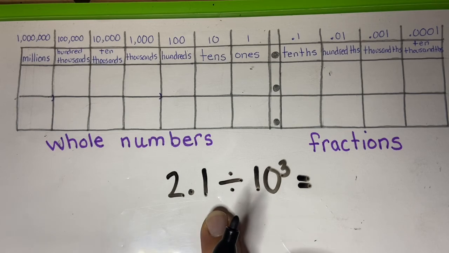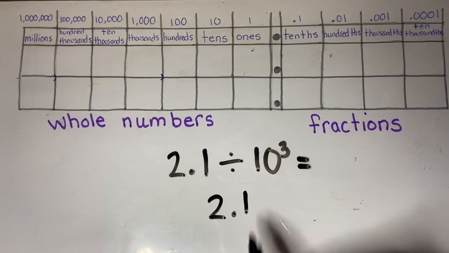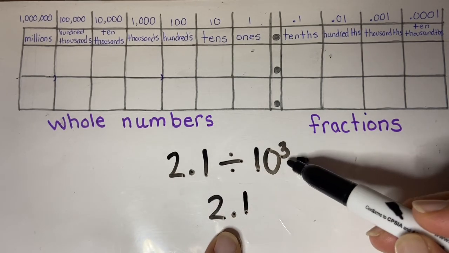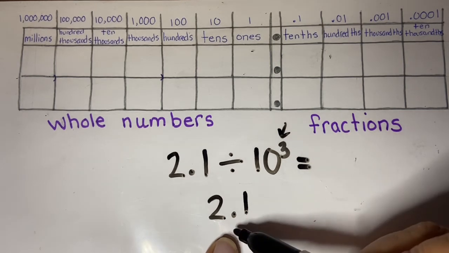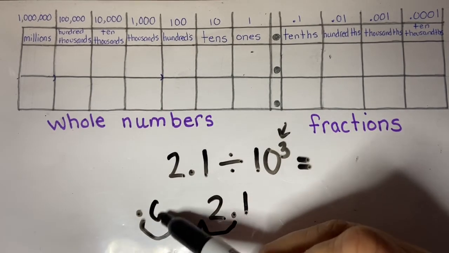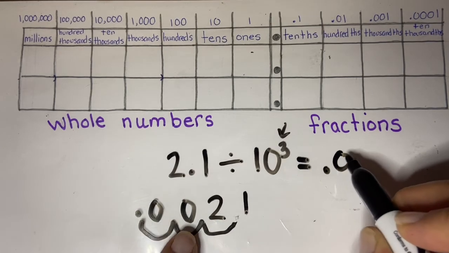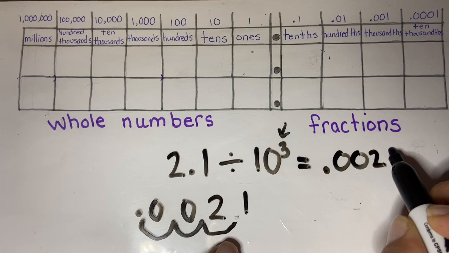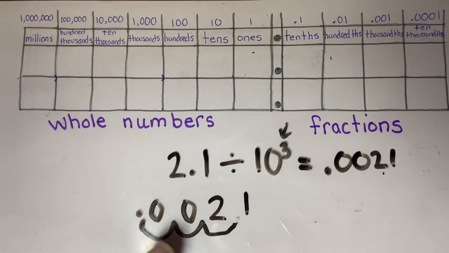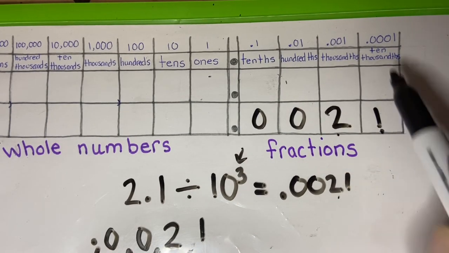So let's look at 2 1/10 divided by 10 to the 3rd power. Well, let's take 2 1/10. I know it's division, so I know the decimal moves to the left. How many times? 3 times. 1, 2, 3. Here's my new decimal spot. I plug in 2 zeros. So my answer is 0.0021, which is 21 ten-thousandths.